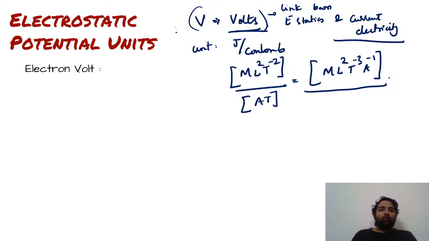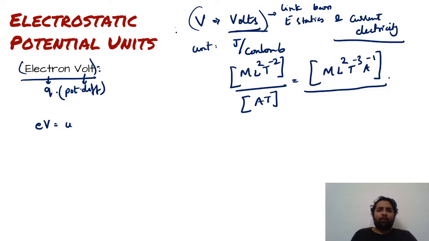Okay, so this is one more definition, electron volt. I want you guys to know what electron volt is, so I wrote it here. Electron volt is charge into potential difference. By the look of it, you can know electron is charge and volt is potential difference. So from the word itself, you know electron volt is a unit of energy. We will use this a lot.